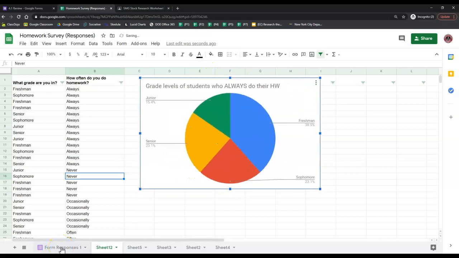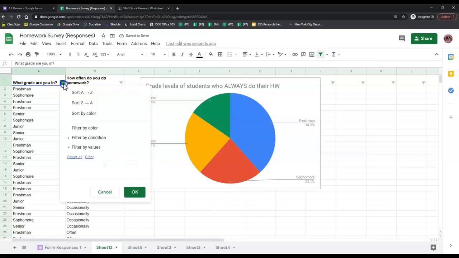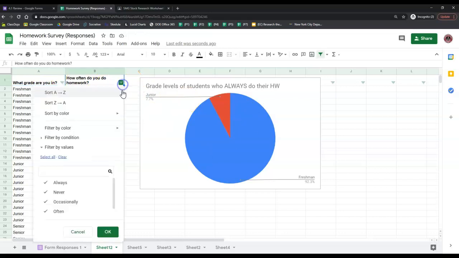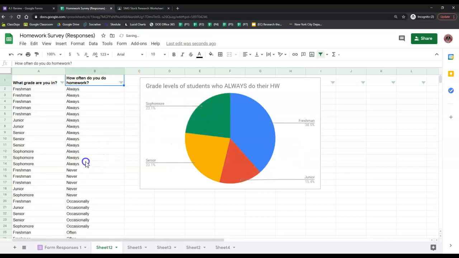Okay, so if I wanted to show you again, let's say I want to sort it by grade level this time. Uh-oh, that messes everything up. Okay, so what happens if you sift the data is that you're always going to see the changes. That's why you have to make a new sheet every time you do another thing with the data.